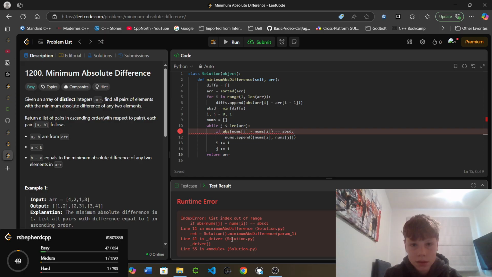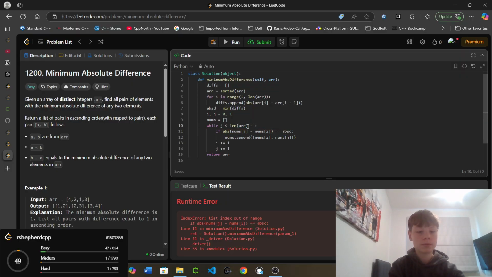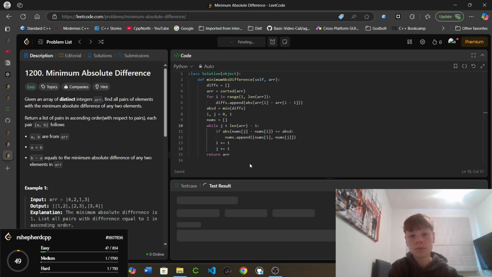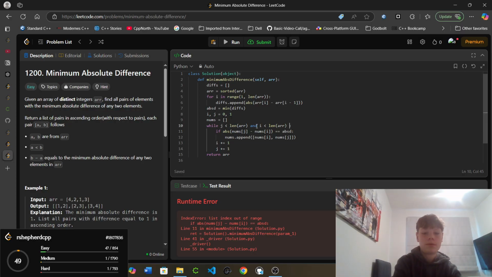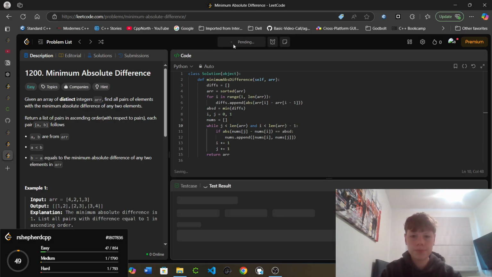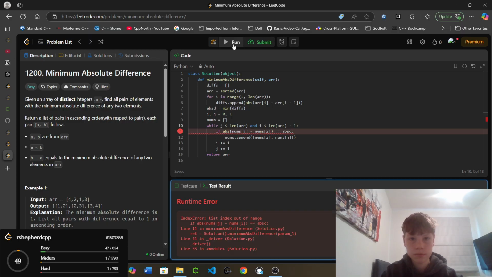Nums at j. I don't know, how can it possibly be out of range when we're... minus 1, and i is less than len. How is it out of range?